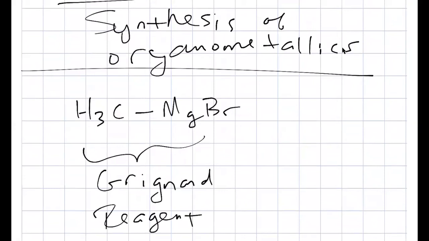Right, it's called a Grignard reagent. The key is that it has a covalent bond between carbon and magnesium. That's how you tell it apart from other organometallics. So we're only going to talk about these two and how they react. So you have Grignards, and then you also have, let me write this out. So I'm gonna just write it out like this.